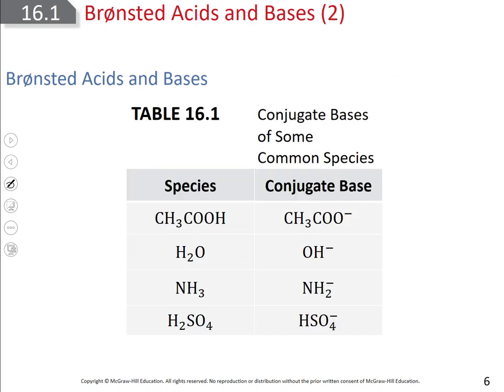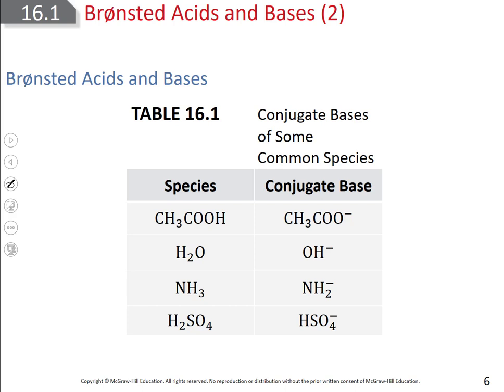So if I just give you the formula and ask you what is the conjugate acid or conjugate base, all you're going to do is add or remove one hydrogen, just one at a time. So if I have an acid and I want to know its conjugate base, am I adding a hydrogen or removing a hydrogen? If I'm starting with an acid, is it going to lose a hydrogen or gain a hydrogen? Lose a hydrogen. So if I give you an acid and ask you what's the conjugate base, just remove one hydrogen.